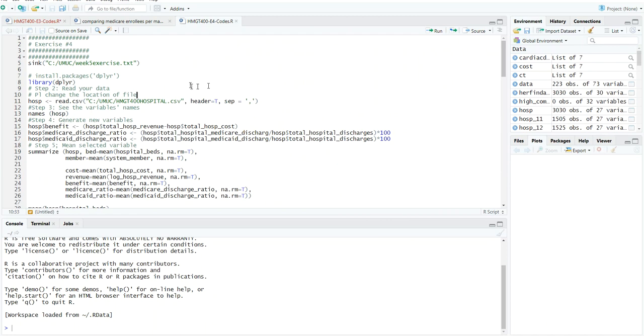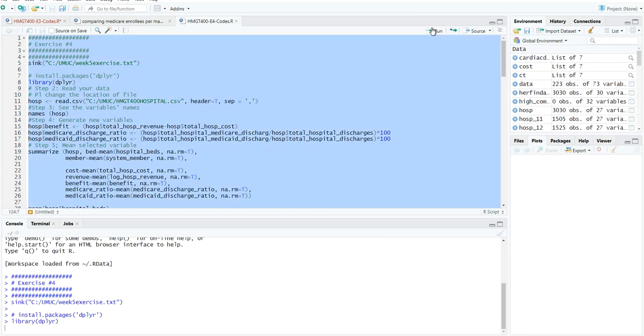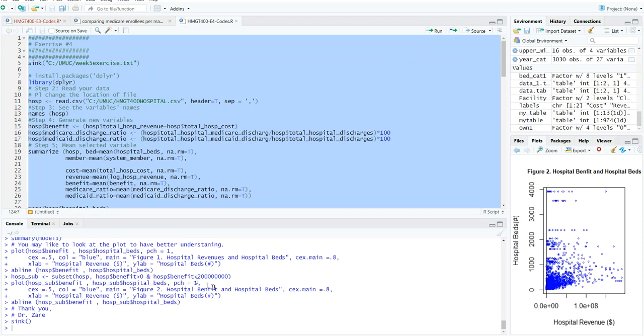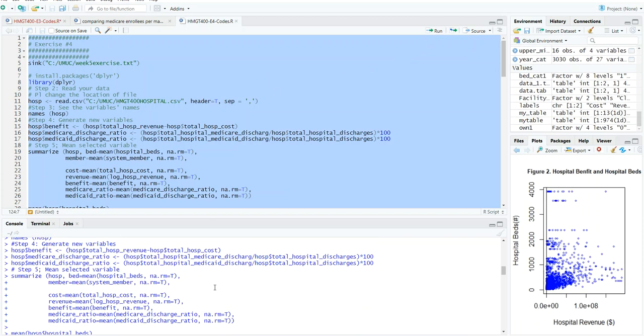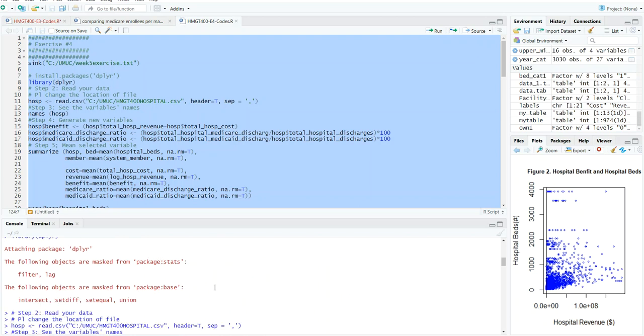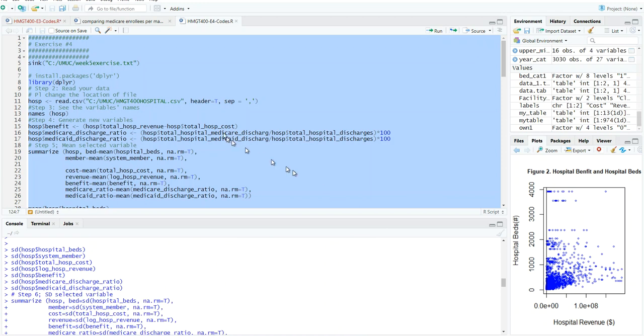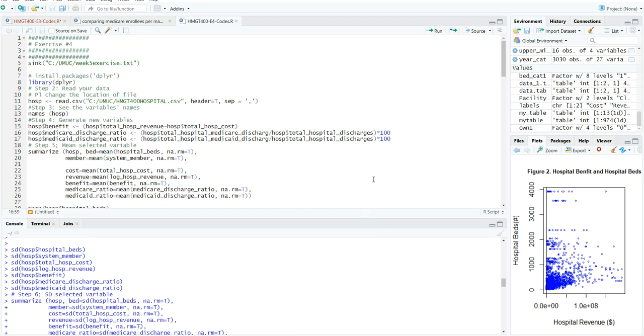I just need to highlight, select all, and run the code and see what the error message is. Okay, that's fine. There's not a problem with the dplyr package.